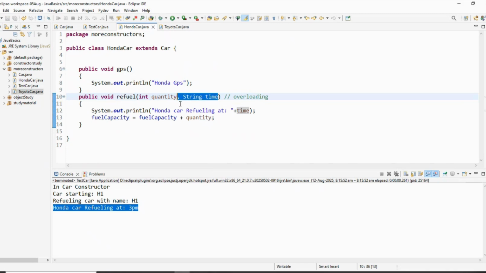So a different implementation of the same function name in my child class is known as function overloading.